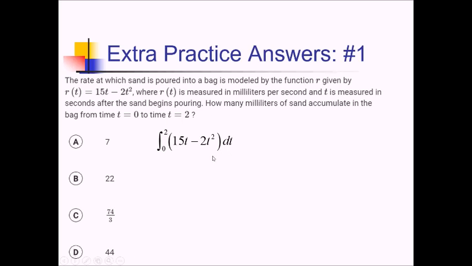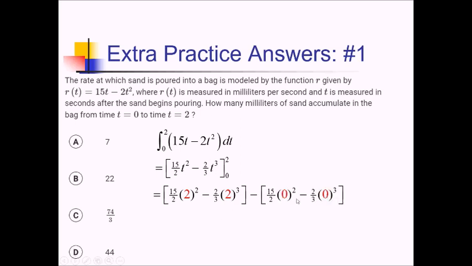All right, since I don't have a calculator for this one, I'm going to have to do this the old-fashioned way with the FTC. So this first exponent here is going to bump up to a 2. Dividing by that, I've got 15 over 2 t squared. So taking my antiderivative here, this next exponent bumps up to a 3. So that's going to be negative 2/3 then, t cubed, evaluated from 0 to 2. So I've got all of this with 2 plugged in, minus all of this with 0 plugged in.